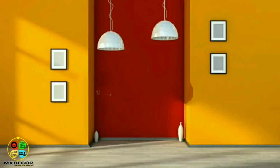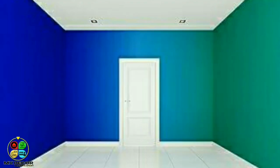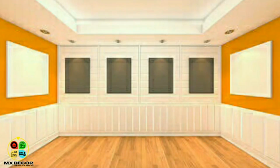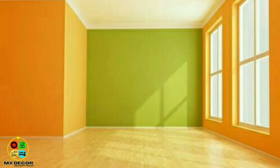Colorful patches. Living room wall color combinations can be taken to the next step by creating interesting designs and patterns. Whether a plain white wall or a facade of bright red, you can always add an edge to your home by painting shapes and designs of various kinds on it. Depending on the color of the wall, shades or complementary colors of the same can be used to create patterns from something as simple as squares and circles to slightly more complex motifs. Anything you put your mind to can be done as long as you get your colors and negative spaces right.